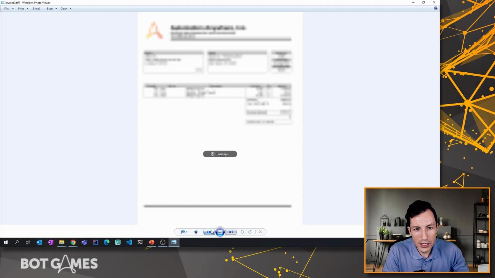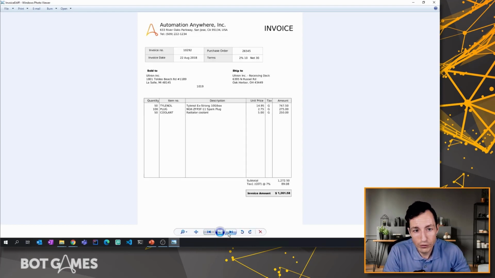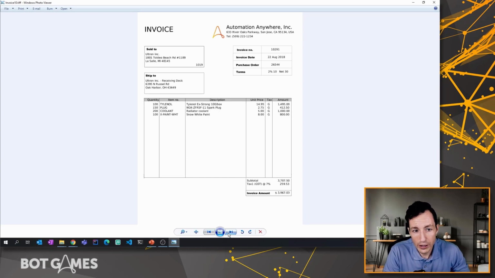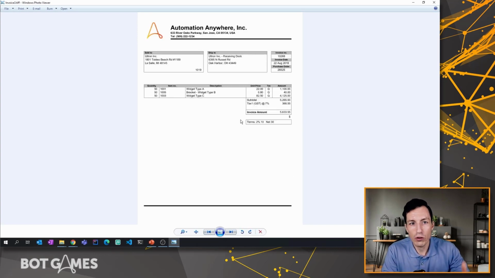So we also see that I have variable amounts of data. Here I have 3 line items. Here I have 2, 3 line items, 3. Here I have 4. So we want to make sure we can capture all of that data. Now, what I'm going to do is grab a couple of these images and upload them so that when we're actually training our learning instance, it has some images to go off of.